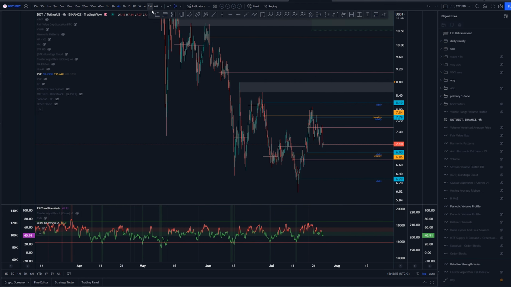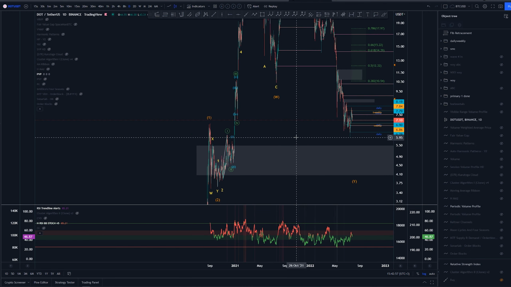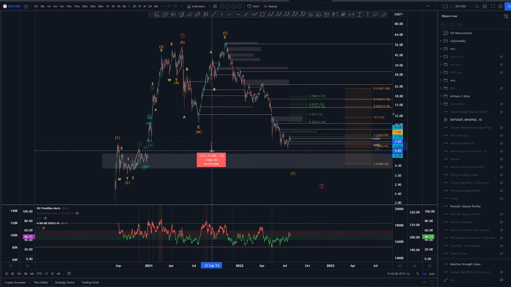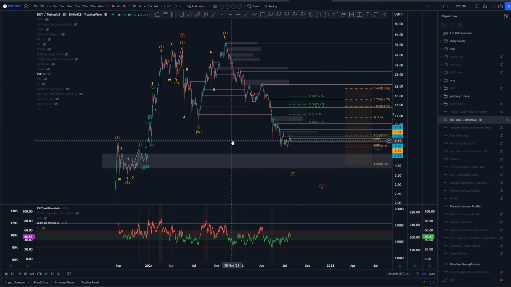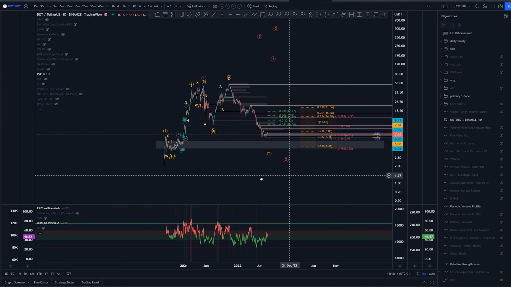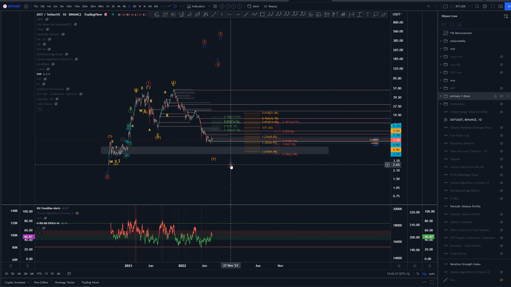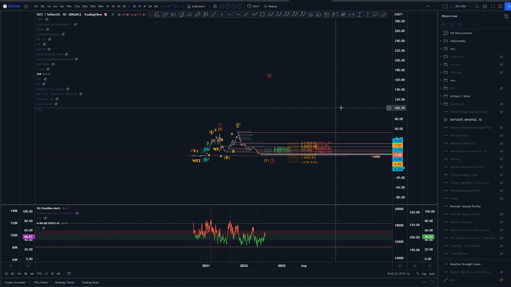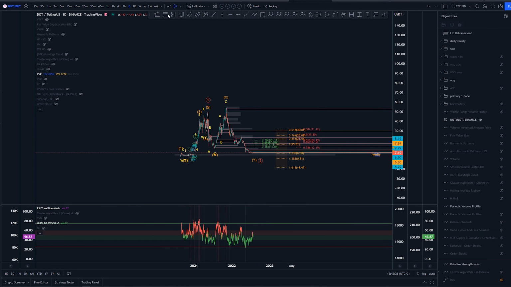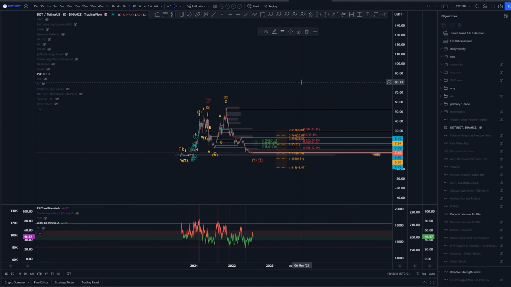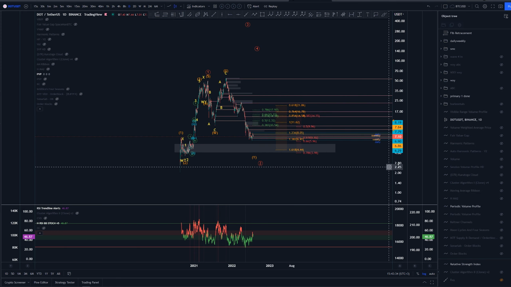At the moment, if you would like to accumulate this coin overall, I feel like this is a great area to do so. We have these areas below us, of course, that is like 20 to 30%. We could get cheaper, but again, if we are looking at the upside potential here, that is massive. If this is indeed a wave 1 and a wave 2 coming down here, then of course we can just only dream of the higher price targets of probably the 1.618 here, $82. Yeah, that would be something, right?